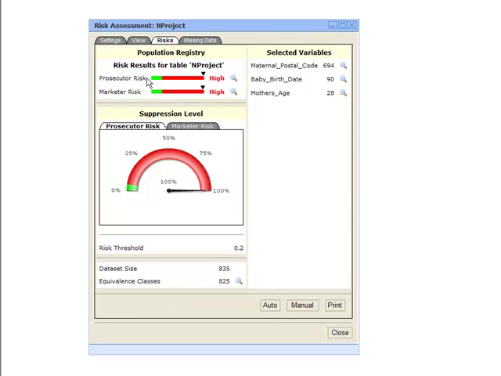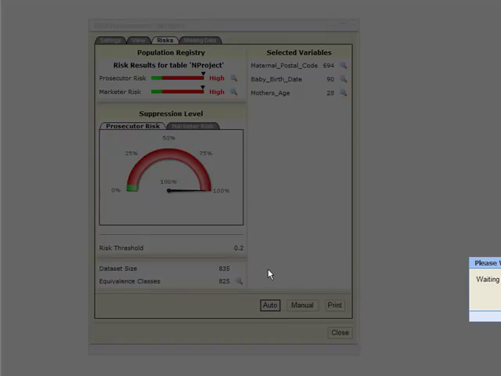Up here we have two kinds of re-identification risks that we are concerned about in this registry, and they both indicate that the risk is very high. Essentially, the probability of identification is equal to 1 for both types of risks: prosecutor risk and marketer risk. So we've done the risk assessment, and now we realize that just on these three variables the risk of identification is high. We will move on to de-identify this data set.